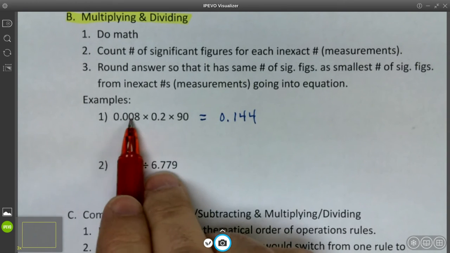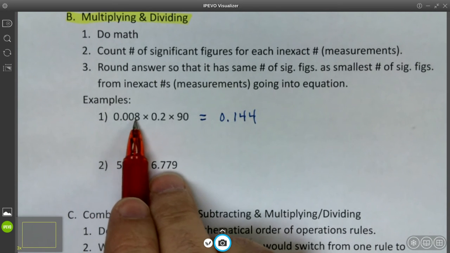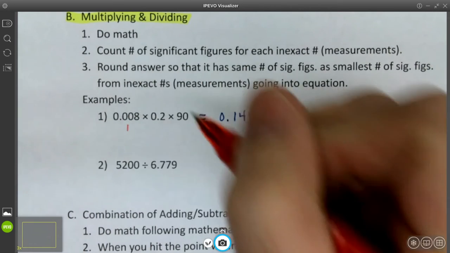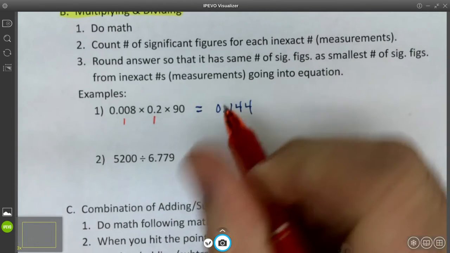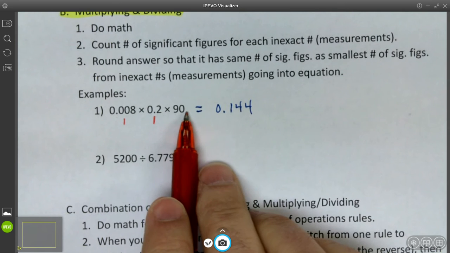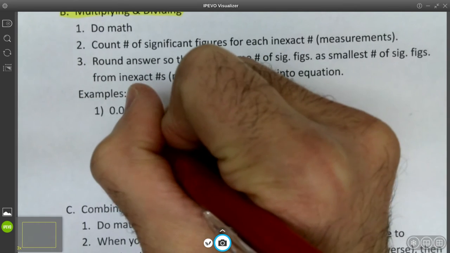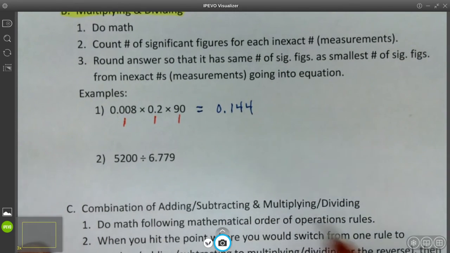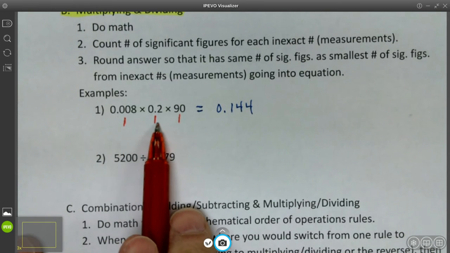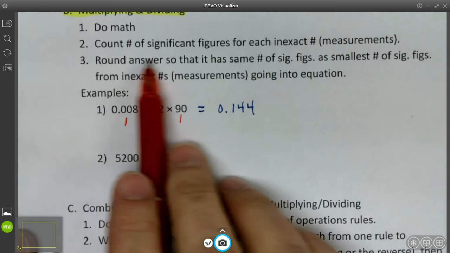Count the number of significant figures. So here, decimal points, we start from the left. We don't count until we hit a number that's not 0. So no, 1. So this has 1. Here, same thing, decimal, don't count, 1. No decimal, so you count from the right. Again, we don't count until we hit something that's not 0. So just 1. This is not a great example because all of the numbers going into it have the same number of significant figures. We'll show you a different one in a second.